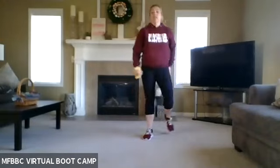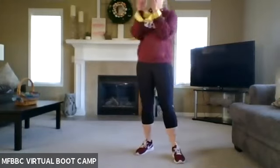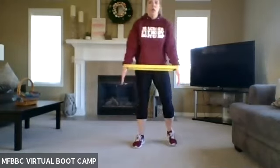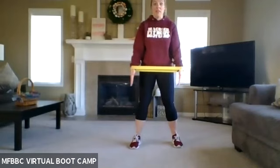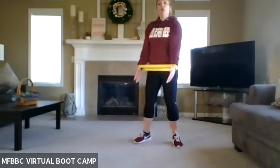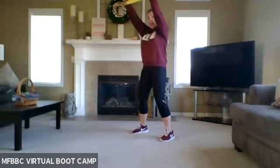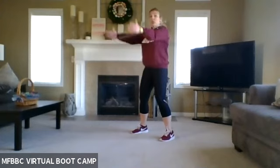And rest. We're going into those shoulder raises. So bands again coming around your wrist. Push it out just a tad, add that tension, and go ahead and raise it up. You're only raising to your shoulder level, you guys. Do not come up above your head, only to your shoulders.